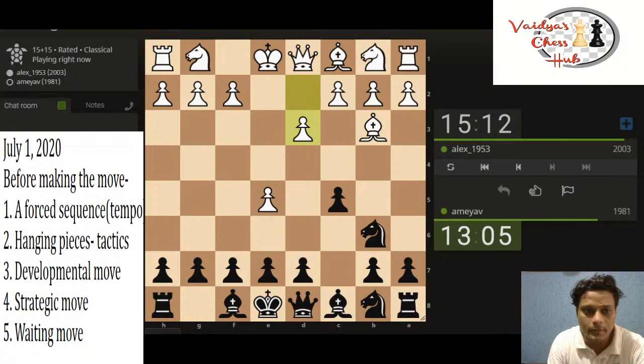Now let us use our checklist. What is our checklist? Our checklist is a forced sequence. Now, do I have a forced sequence here? Are there any hanging pieces? Well, yes, this pawn here is a hanging piece. I can attack that, and also I can incorporate a developmental move. If I play a move like knight to c6, not only am I developing the piece, but also attacking the hanging piece. Is it not? That's fantastic. Let's do that.